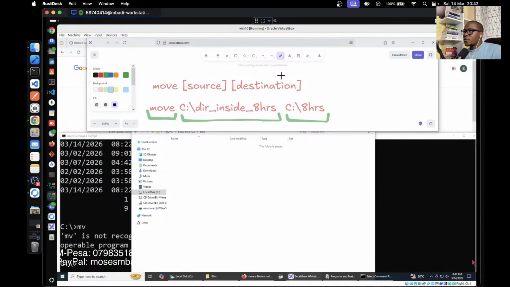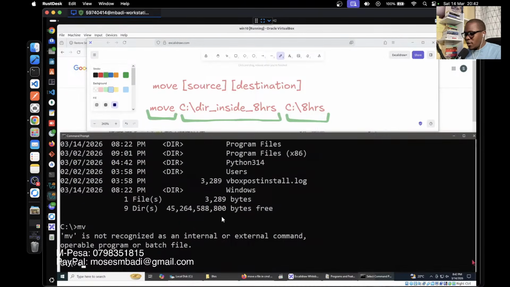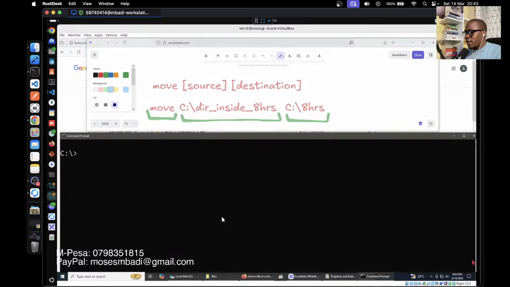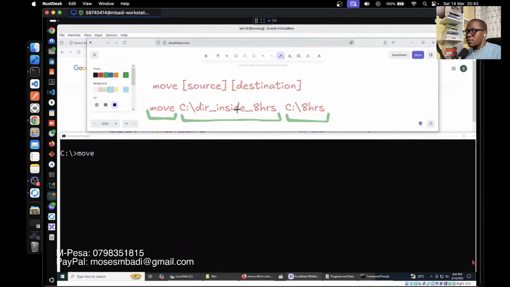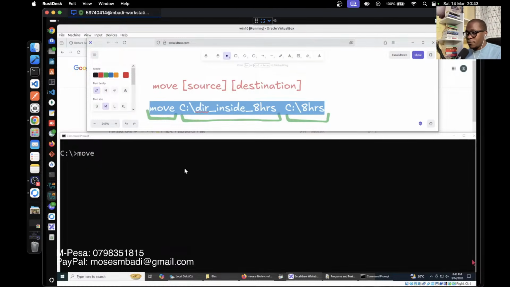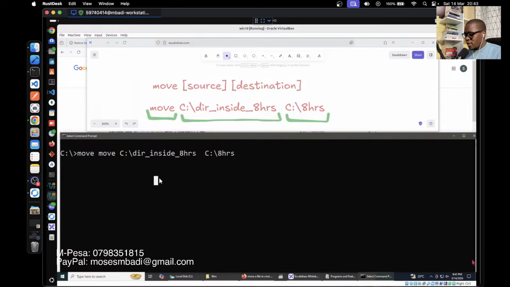Okay, so to run this command on Windows, we can just come to CMD, we clear, and then we say move. I think I can just copy paste. So here I will copy the entire command like so, and then oh, I have moved twice. I need to keep one. All right. So it says one directory moved.